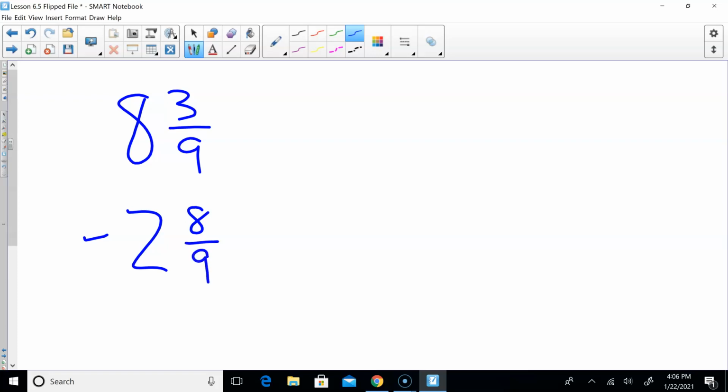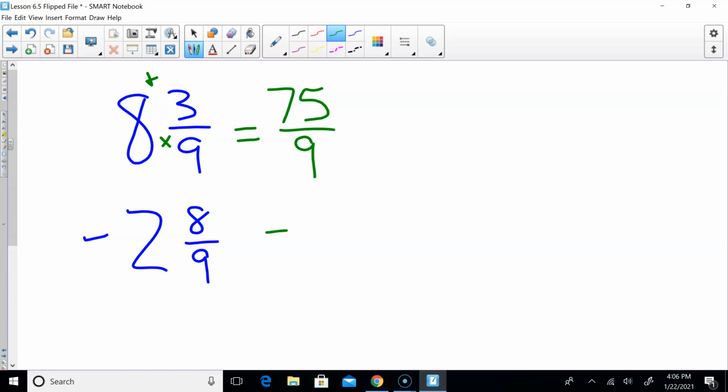Another way to solve this one is maybe another step, but if the other one seems really weird of how to ungroup because it's not a stable 10, it's a different number all the time, here's another way you can do it. You can turn both into fractions greater than 1, subtract, and then turn it to a mixed number when you're finished. So if I do this one, 8 and 3/9 equals 75/9. Why? Because 9 times 8 is 72, plus the 3 gives us the 75/9.